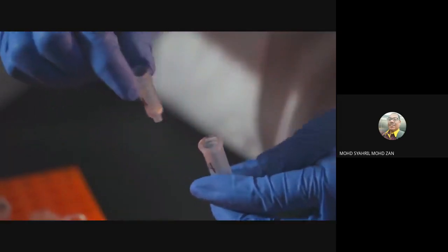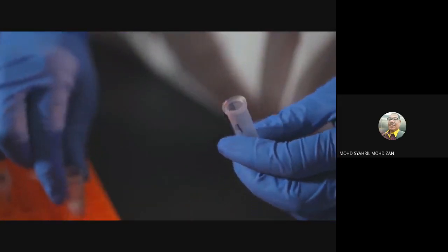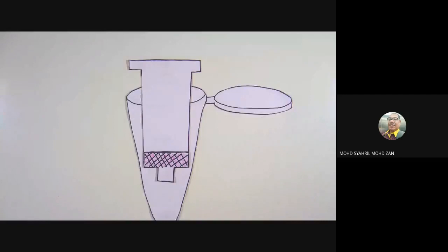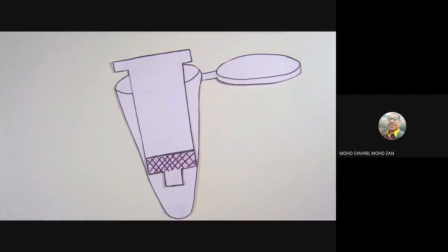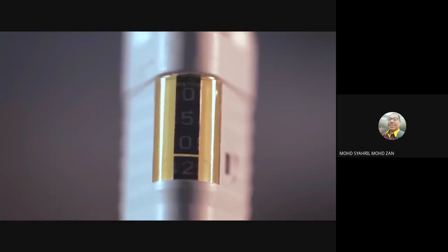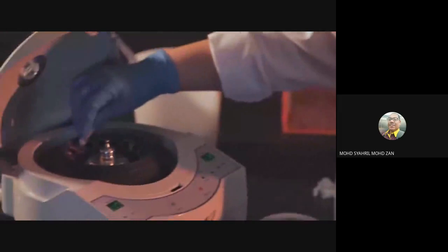When you are done, place the spin column in the clean, appropriately labeled 1.5 milliliter microfuge tube. Your plasmid DNA is still on the spin column. Discard the collection tube with any flow-through. Add 50 microliters of elution buffer directly to the membrane in the spin column. Let the spin column stand 1 minute while the DNA becomes solubilized. Then centrifuge the column and tube for 1 minute.